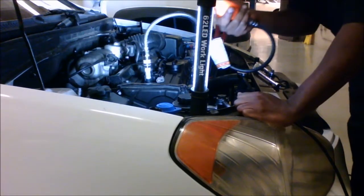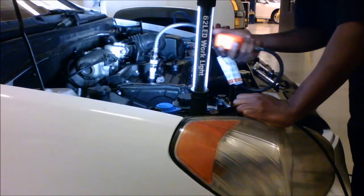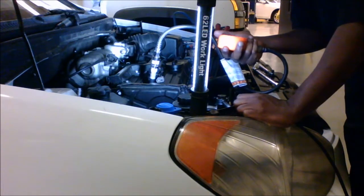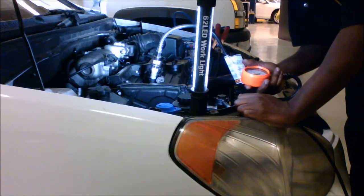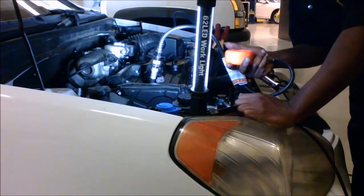Alright, so we got about 150 psi, which is a little low for this car. I believe spec calls for 160 to 185. That would be within spec. So we would suspect that we have an internal problem, probably with the piston rings or a head gasket maybe. And that's pretty much it.